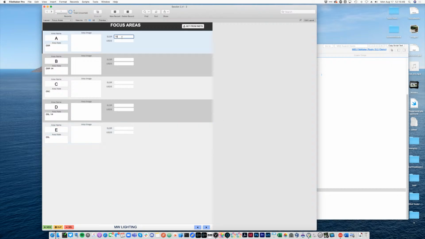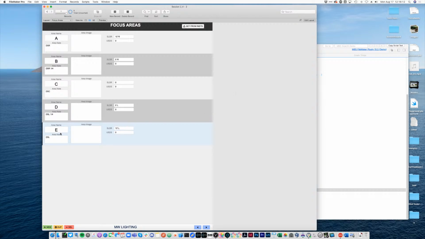Let's see, 10 foot right. 0, 0, 0, 0, 0. 5 foot right. 0. 5 foot left. Sorry, 10 foot left. Okay, so we've got our focus areas in here.